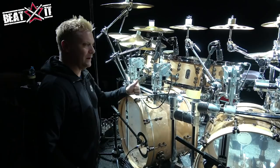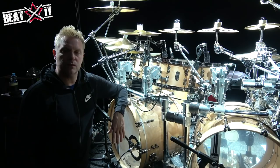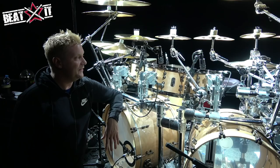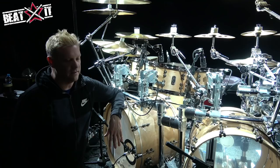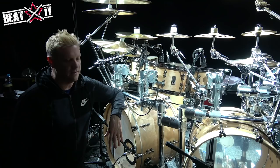So that's pretty much the overview of the kit. We're out until next June — it's going to be about 14 months in total with rehearsals — and then onto the next one. This has already been a month in and it's been a real privilege to play. Thank you guys, I hope you enjoyed it. If you want any more information you can find me on my Facebook via this website, and I'd love to see you at the show. Take care.